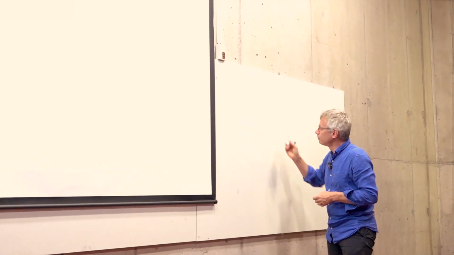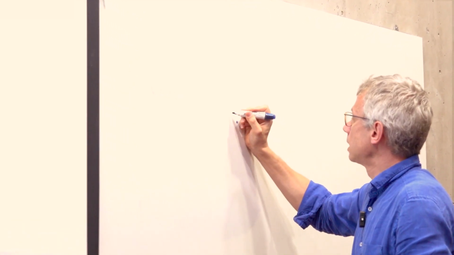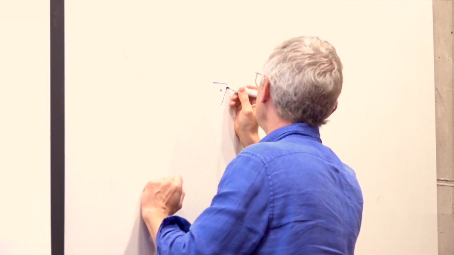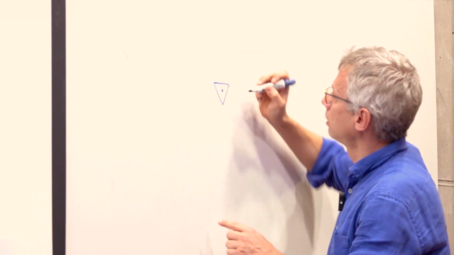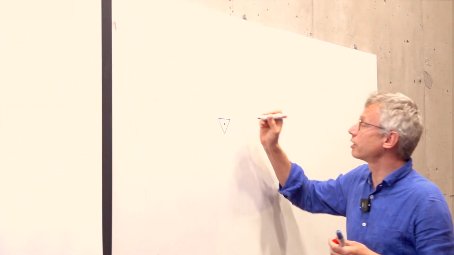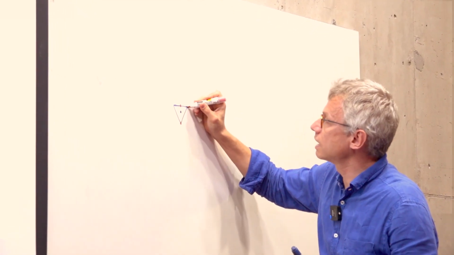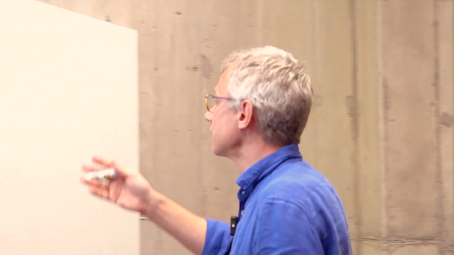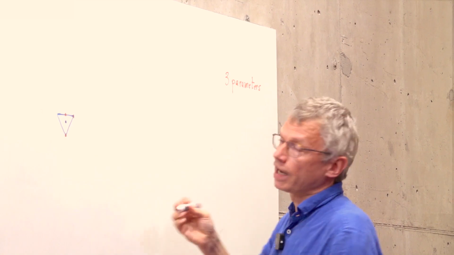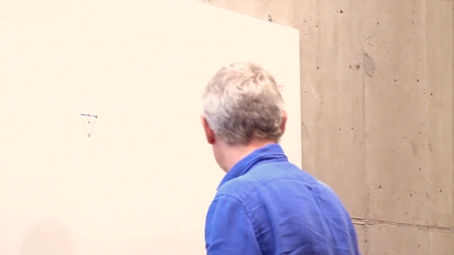Okay, so I start from the bindu, and all along this vertical axis I will place a triangle. Let's see if I make a triangle correctly. Okay, so this should be an isosceles triangle. So let's make it into an isosceles triangle. So when I make an isosceles triangle, let's take a red pen. And we may actually notice that an isosceles triangle depends only on this data. As long as we all agree that we stay on this vertical axis, these are the three parameters which I have placed to start with. Of course, up to rescaling and translation, I can say that there is only one parameter, but let's not rescale and translate for a while.